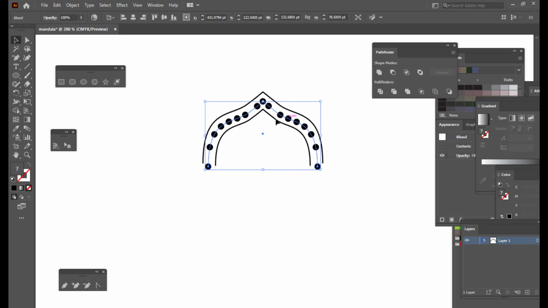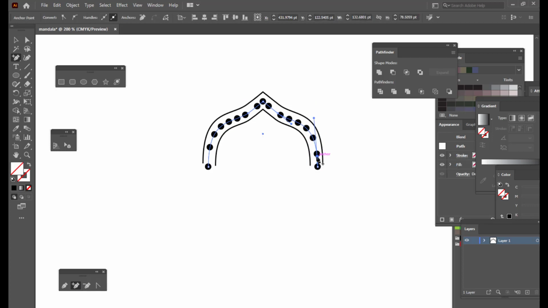And then if you think that the spacing of all these circles is not equal, we can use the add anchor point tool, and then we can try to give some equal spacing so that it looks neat.